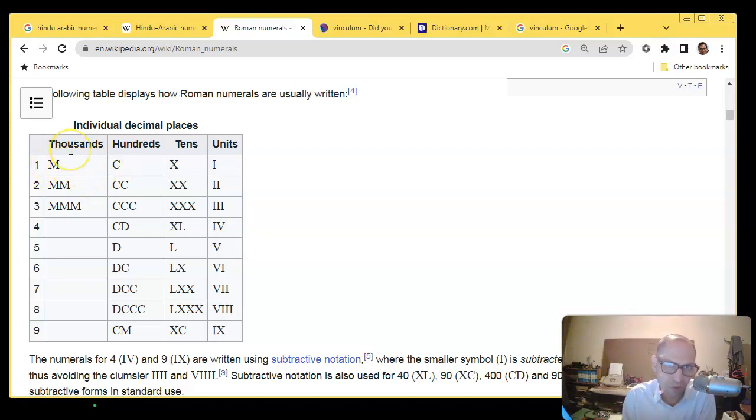You see, the system is actually not that bad, but of course, there is no way that you can actually use this scientifically. Somewhere in this article, I remember reading that using this system, the largest number that you can represent following these rules would be 3,999. Any number above 3,999 would be considered a large number in this system. They have also used other rules and other symbols in order to make numbers larger than that. So you have 1,000, which is an M, then that's a 2,000, 3,000, and so on and so forth. You see the pattern over here, right?